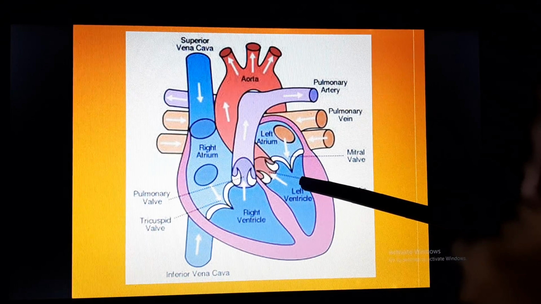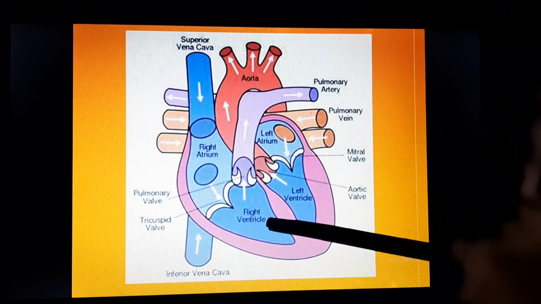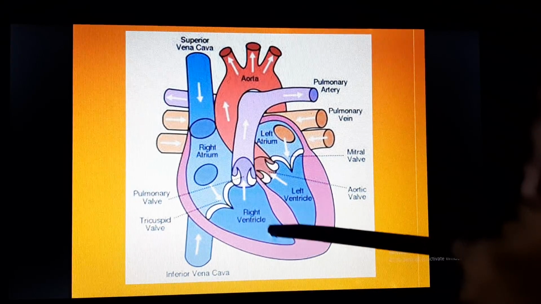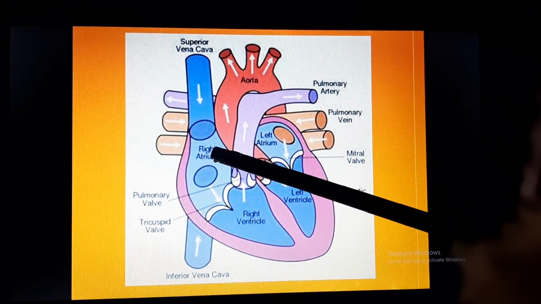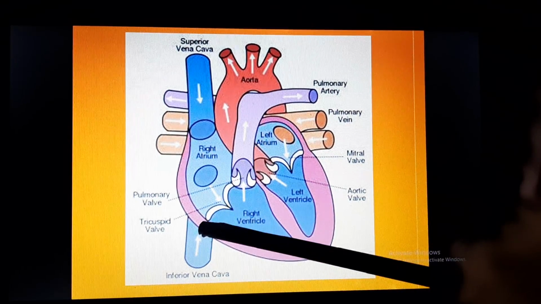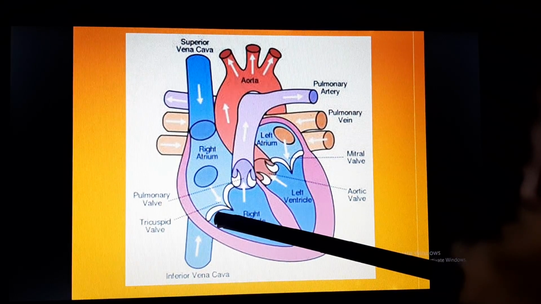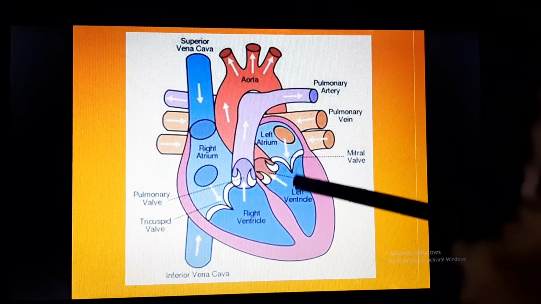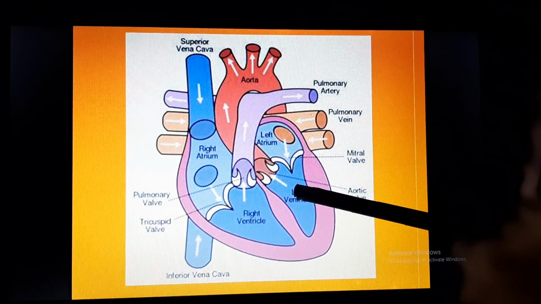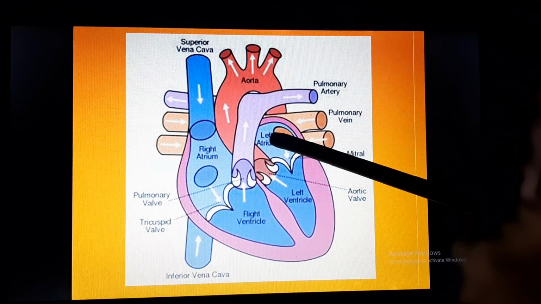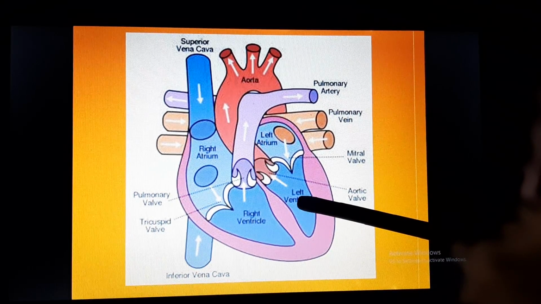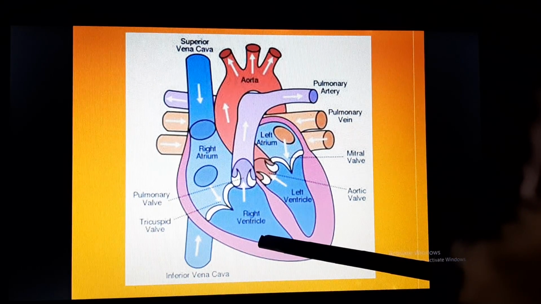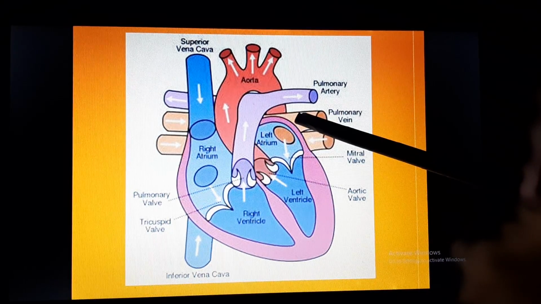it is left ventricle. So this chamber, right ventricle and left ventricle are separated by this muscle lining, and right atrium and right ventricle are separated through this valve. And here left atrium and left ventricle are separated through this wall. So these are the 4 chambers. Upper ones are atrium or auricles, lower ones are ventricles. At the right side, it is right atrium, right ventricle, and the left side, upper one is left atrium and left ventricle.